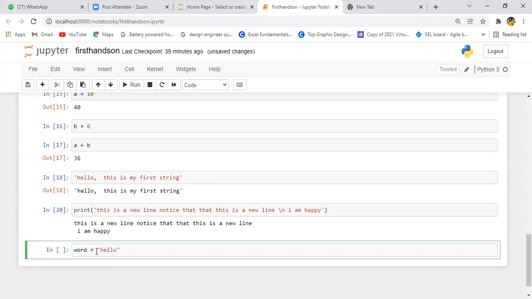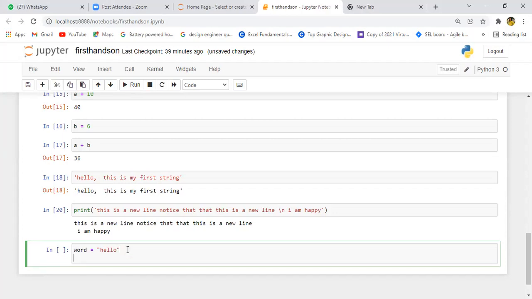Print word. Who can tell me what will be the output? Hello, because we are telling it to print word.